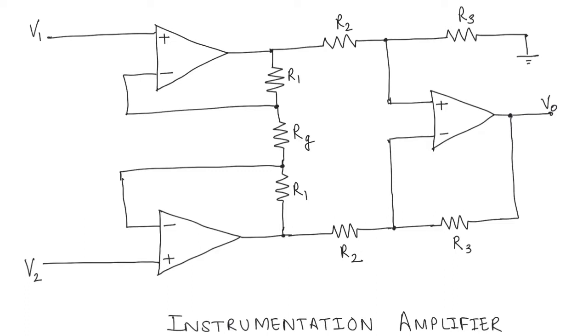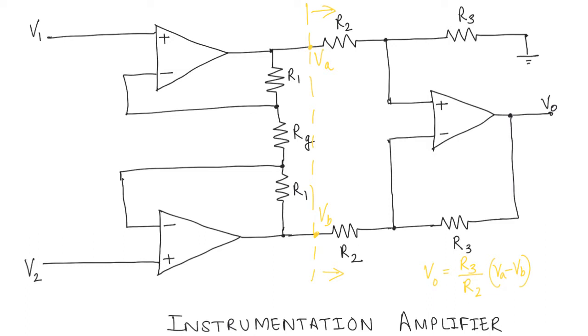Okay, so if you look at this circuit, to the right of this line, this circuit is basically a differential amplifier, right? So if you know the voltages here, so if this is VA and if this voltage is VB, then we know the output. The output is simply going to be equal to R3 over R2 times (VA minus VB). But we need to calculate VB and VA. So let's take a look at how we do that.